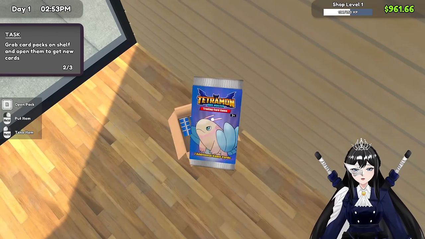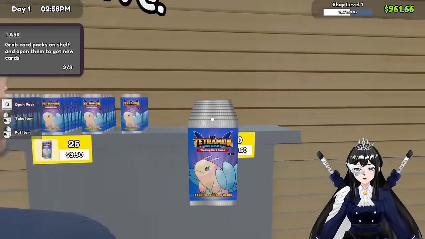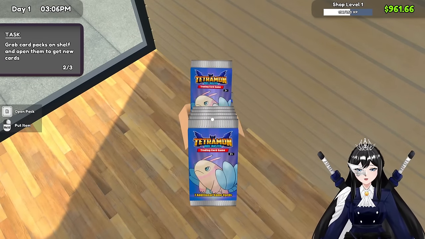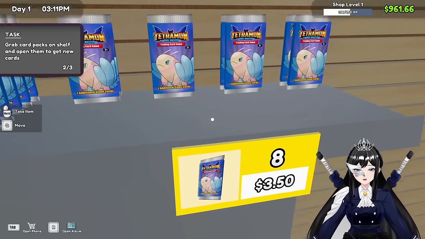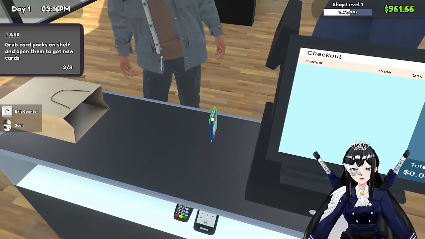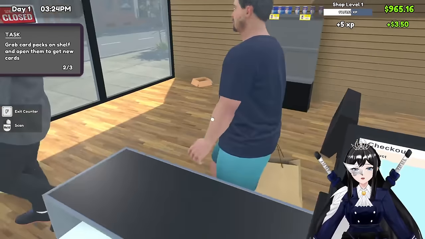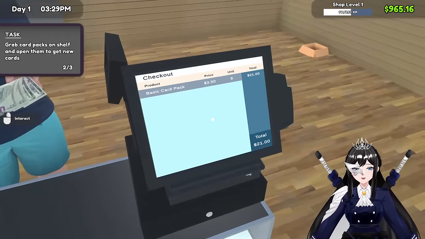That one. Oops. Excuse me. You're saying it's so expensive and you're still getting it. Oops, no more space. Whoopsie daisies. Alright, let's go. Oh, customers. Thank you. Thank you. 150 change. Come back. Thank you for buying all of these.